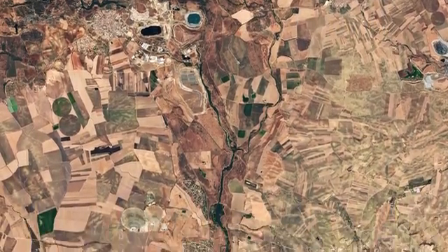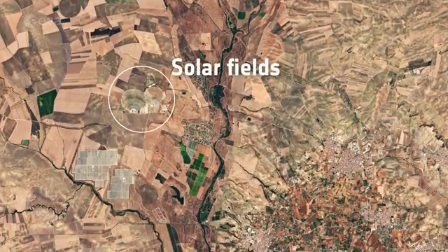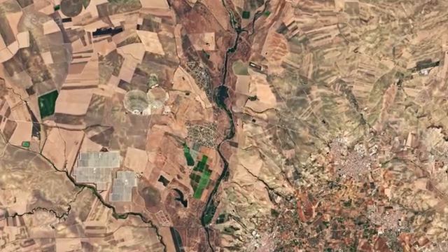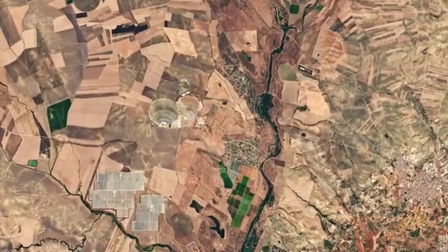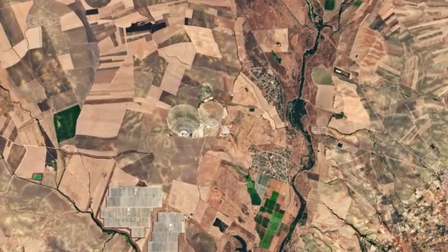South of these water-filled mines, we see two circular structures reminiscent of clamshells. These are large solar power plants, where mirrored panels are positioned to face a solar power tower sitting at the southernmost tip of the structure, which receives the focused sunlight and acts as a furnace to produce energy.